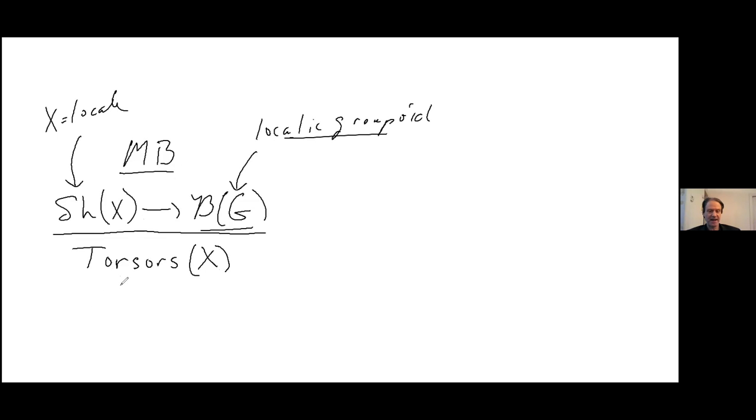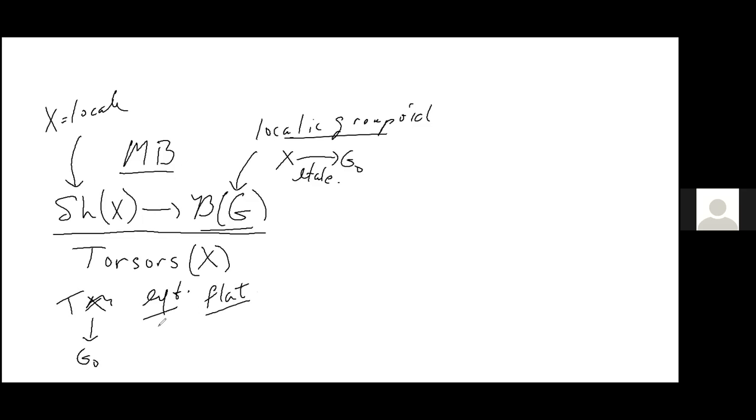A torsor is a left action. Here, the objects of these are right actions. Etale, the objects are etale objects with a right action and a total right action by the groupoid. So that would be the objects here. What is a torsor? A torsor likewise is a fibered thing over G, but if that's perceived as a right action, this would be perceived as a left action, but it's flat in the sense, it's a special kind of action. Well, I used X here, I shouldn't have, maybe T. Flat would be locally free and transitive action.